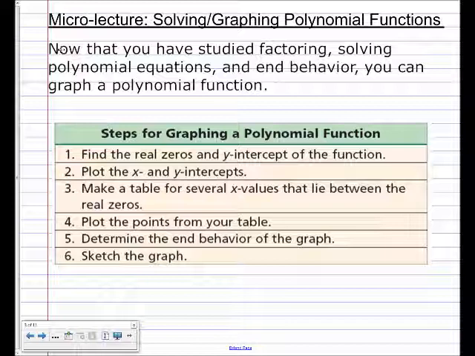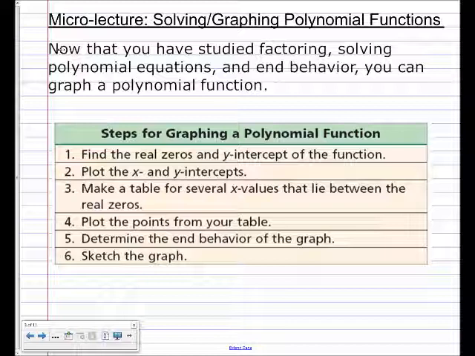Now, to make the process a little bit simpler as we're learning this, we're going to focus today on only solving and graphing cubic polynomials. So that means they're going to have a degree of 3. So the highest power will be 3, so x cubed. Before we went on break for Thanksgiving, we actually spent a majority of our time solving quartic polynomials, so x to the 4th power. So hopefully that shift, where it'll be a little bit quicker, a little bit more efficient, will help us get to the main thing today, which is talking about graphing.